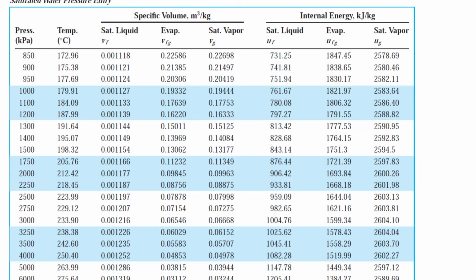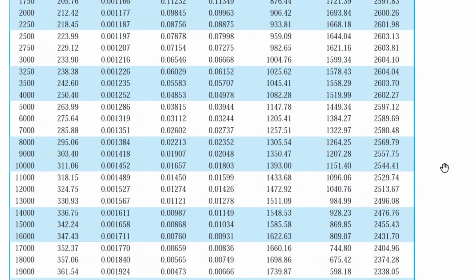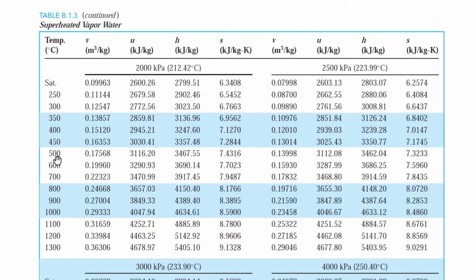So we can actually see from this saturated steam table if our input is also a saturated steam. For 2,500 kilopascals, our saturation temperature is 223.99 degrees Celsius. Our actual pressure is 2,400 kilopascals, slightly lower than 2,500, but our temperature is 500 degrees Celsius. That means that by approximation, our stream 1 is a superheated steam. If we go to the superheated steam tables, at 500 degrees Celsius, we have to interpolate between 2,000 and 2,500 kilopascals to determine the specific enthalpy of stream 1.